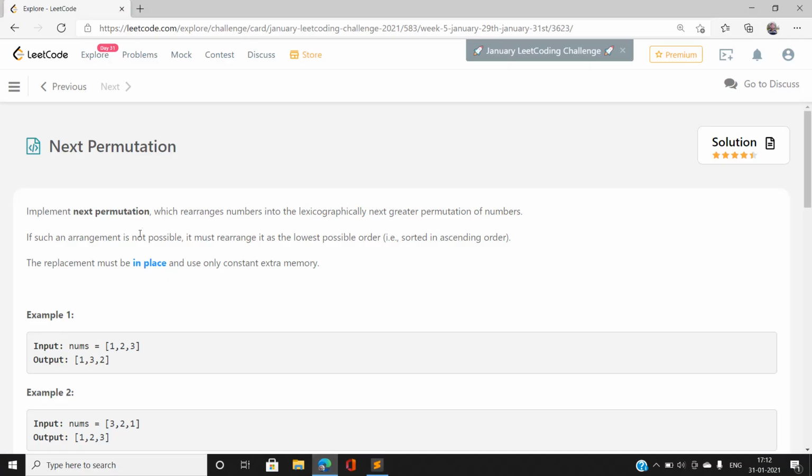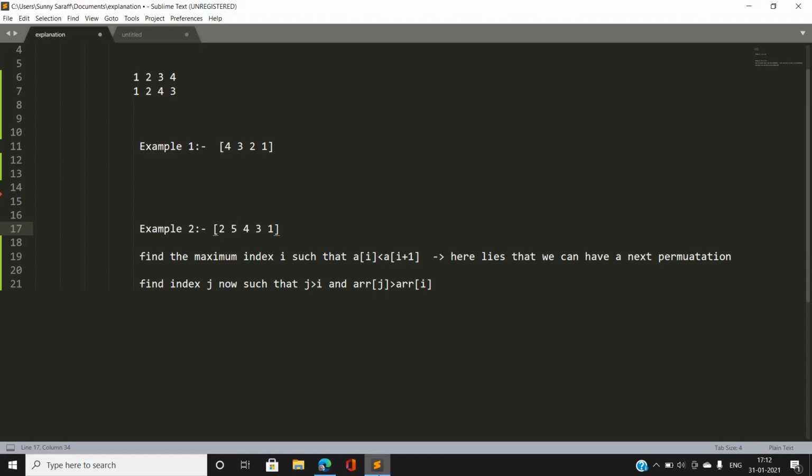You can see we have to build the lexicographically next permutation. We have to build the smallest next permutation. So the best choice is to pick up 3 and swap it with 2. The main question that arises in our mind is, why not pick up 1?